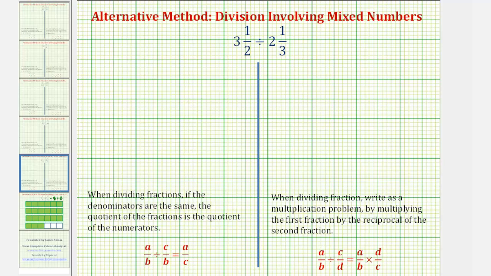So let's start there. For three and one-half, the denominator is going to stay two. For the numerator, we would have two times three plus one, which is seven. So three and a half is equivalent to seven-halves. For the second fraction, the denominator stays three and for the numerator, we would have three times two plus one, which is also seven.